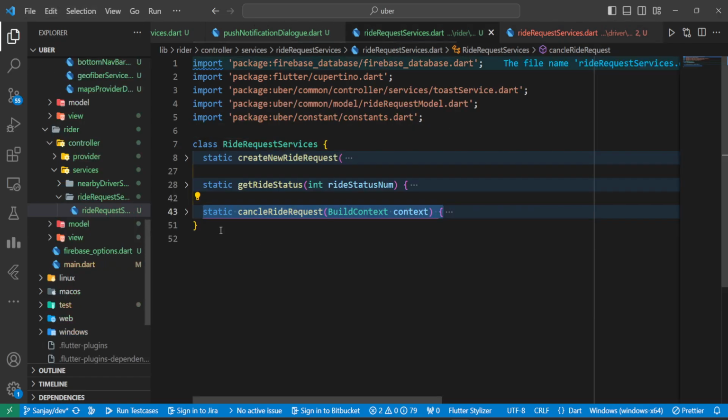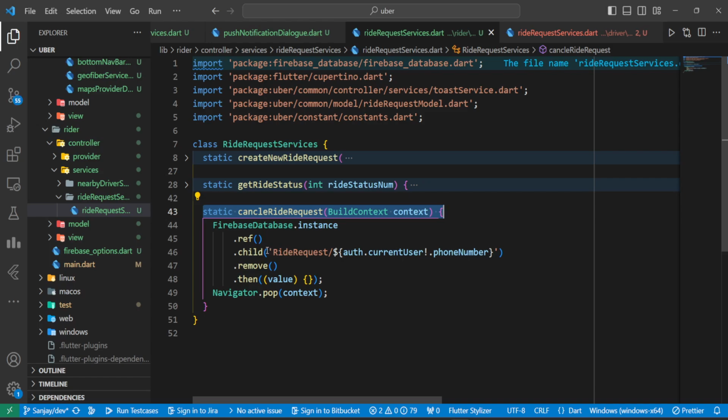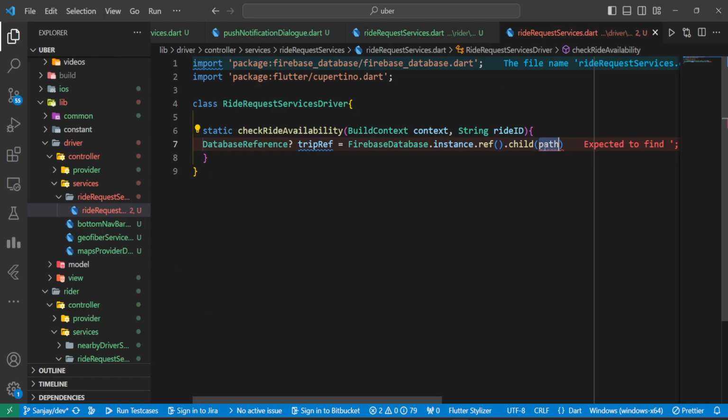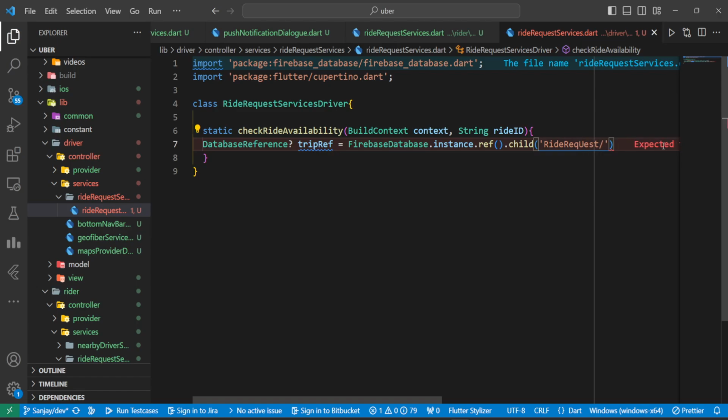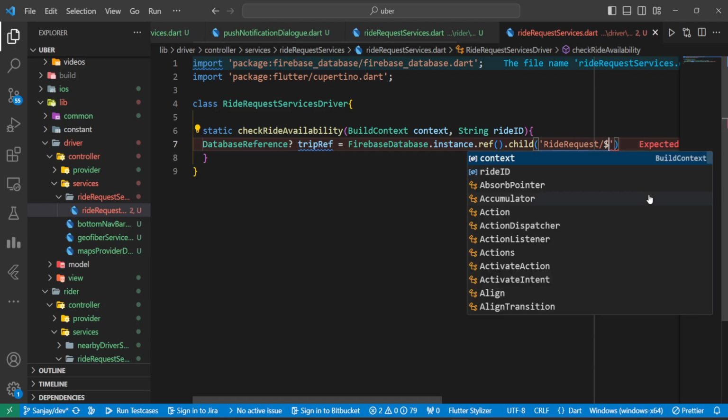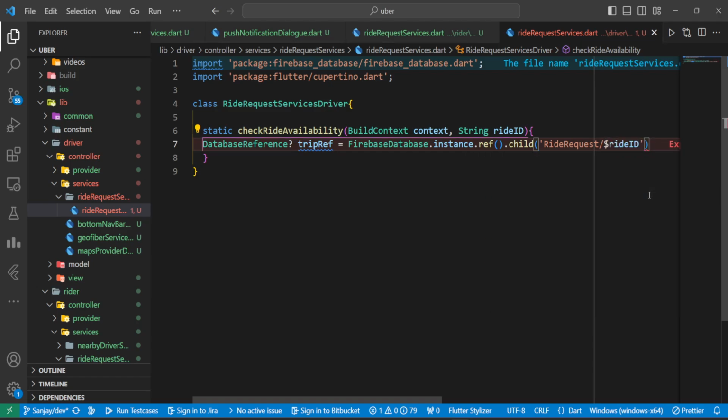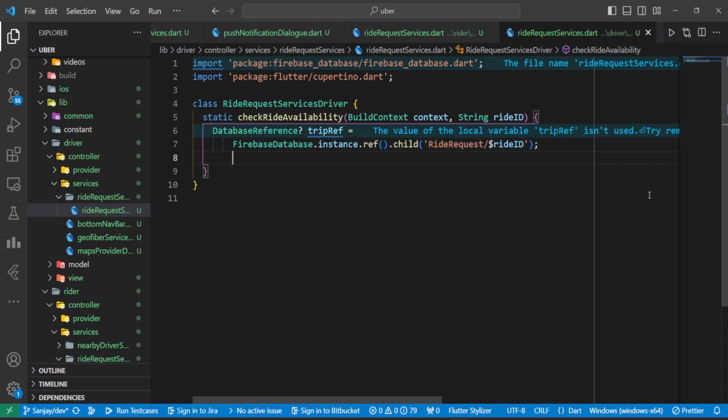Let's come up to this one. Here we will copy this much. So make sure this path is the same, like you don't have any kind of typos here. If you make even a simple mistake, the entire function won't work properly. The entire function will be a waste. So if possible, just copy these things from previous code. So here we will go with write request, and then write id. So we have created the reference.